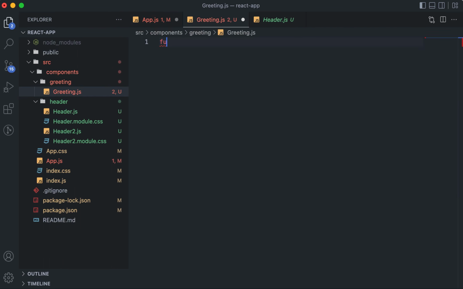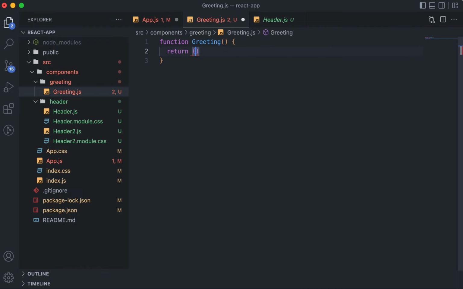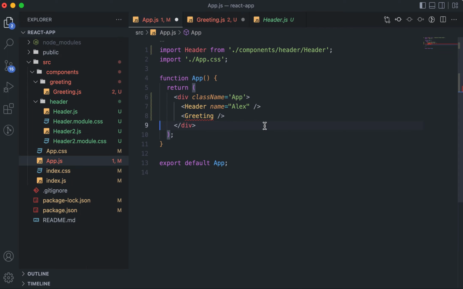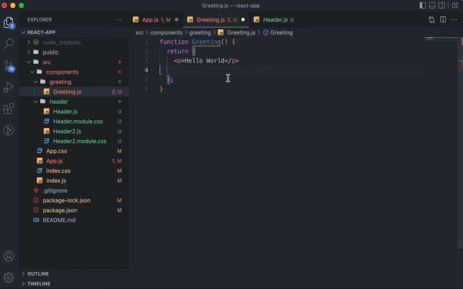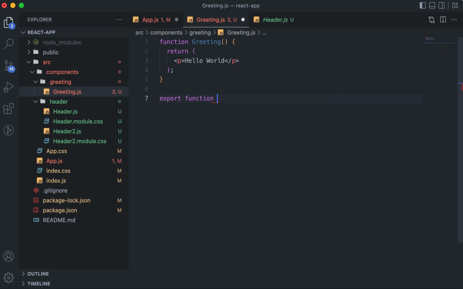Okay, we are going to create a function called greeting. From that we are going to return JSX, which is going to be the same as used here. Okay, that is fine, and then we are going to export this function. So that is greeting, export function, not export default.